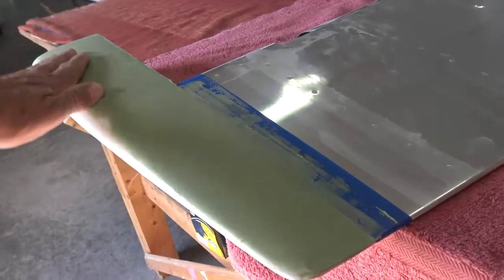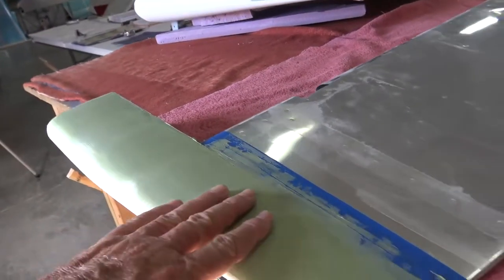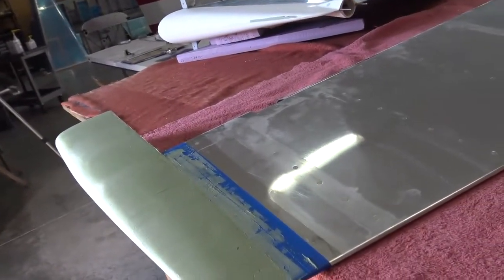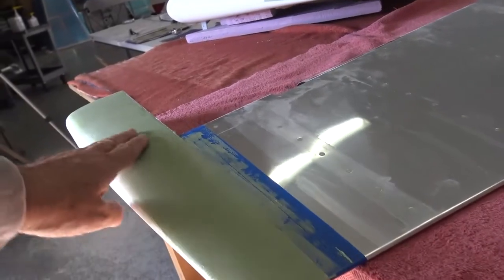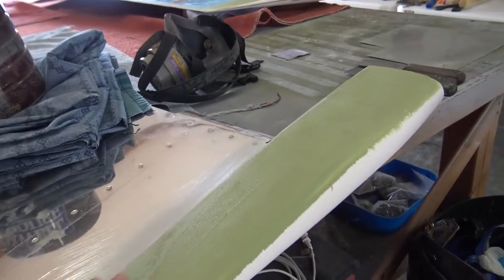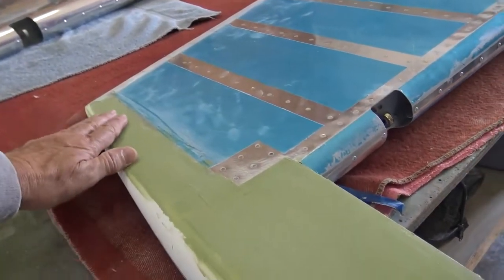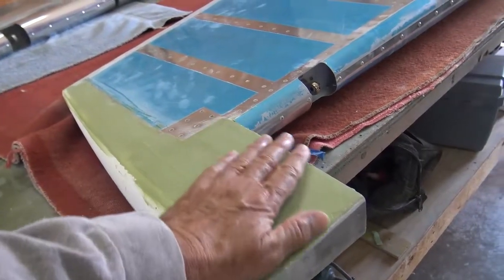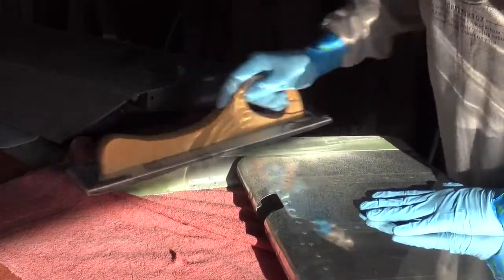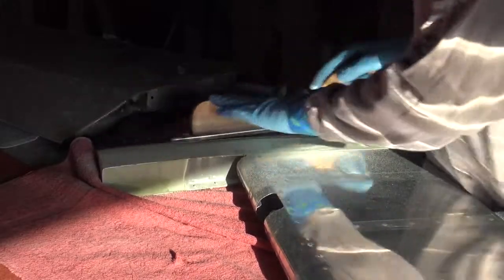Okay, so we're about midway through the process. The second layer is basically just to fill low spots or spots you missed. And there should be little or no fill required after this one. They'll come out looking a whole lot better than they did when you started. You got to go through the knot hole. You got to go through the ugly duckling. And of course, we got some spot putty to fill in minor imperfections when we're done. But first, we got to figure out where we are. And so we continue to sand, fill, and repeat until we get to the end of the road. We can't quite see the end of the road from here yet, but we're getting closer every day.